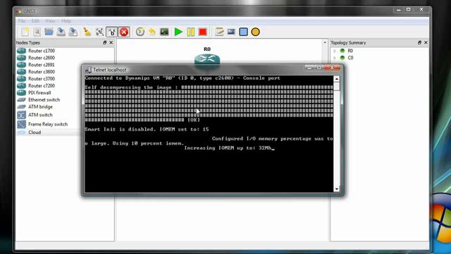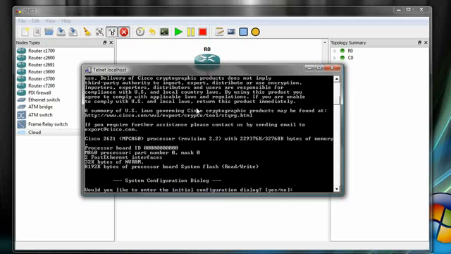That doesn't happen on real routers, but once it gets to this screen, this is more like a real router, and this is what I'm talking about right here with the 8 megs. So if you know how to increase that value, please let me know. But otherwise, you'll get the system configuration dialog, which I don't think I've met anybody who actually uses. So we'll just say no.